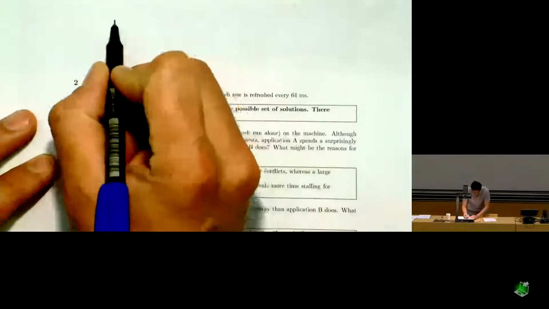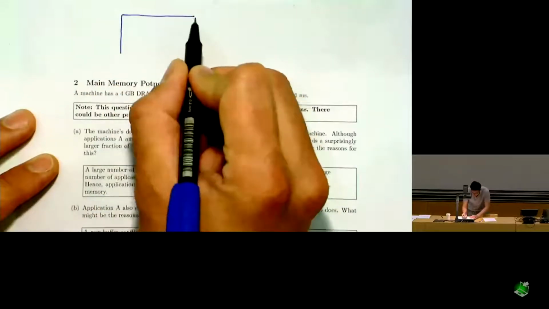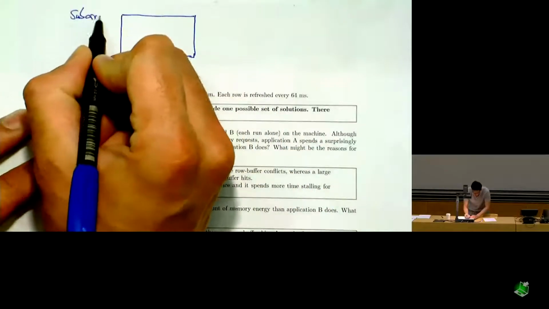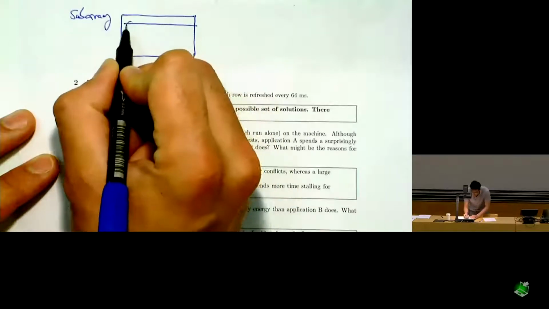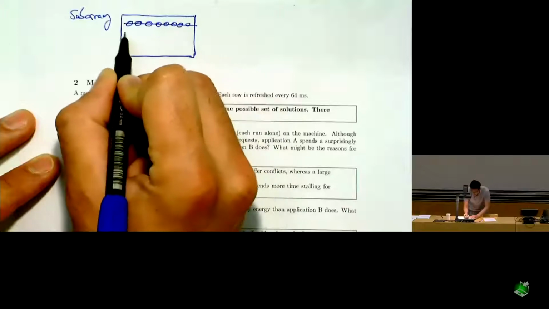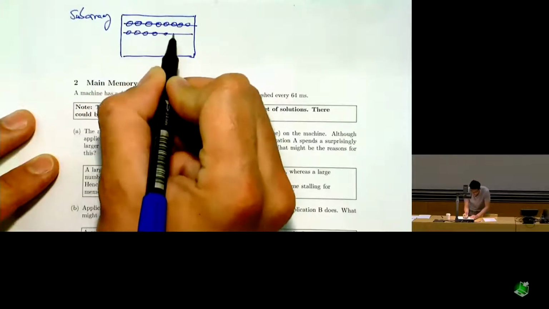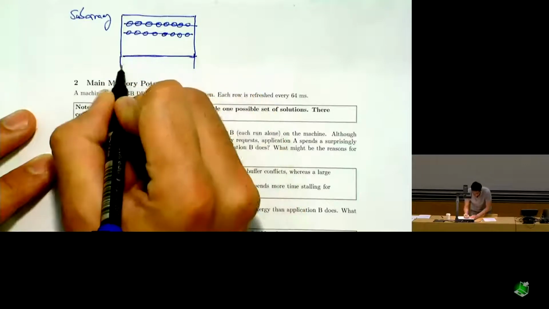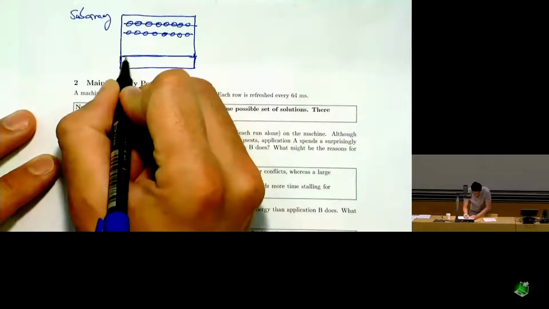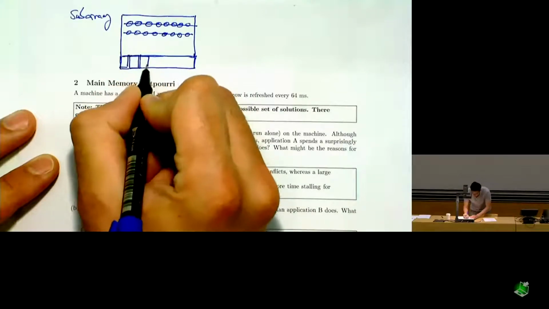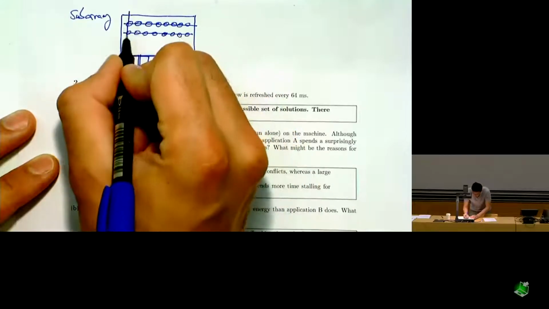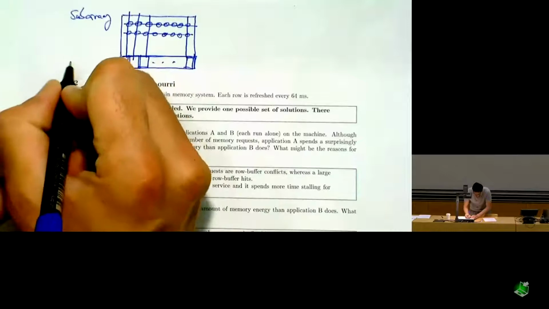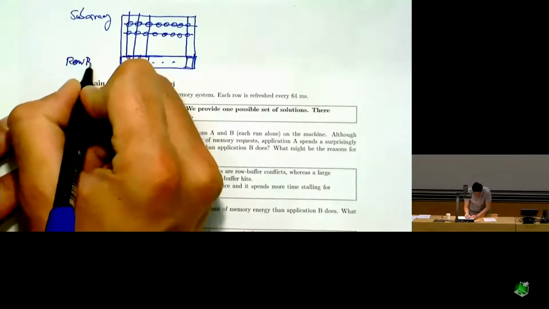Very briefly, to remind you how the memory is built: let's say this is part of the DRAM memory. This could be a subarray. In this subarray, as you already know, we have many rows of DRAM cells. Let's draw each of these little circles as one of these DRAM cells. Next to the subarray, we have many sense amplifiers, one sense amplifier for each of these bit lines. This array of sense amplifiers is the row buffer.